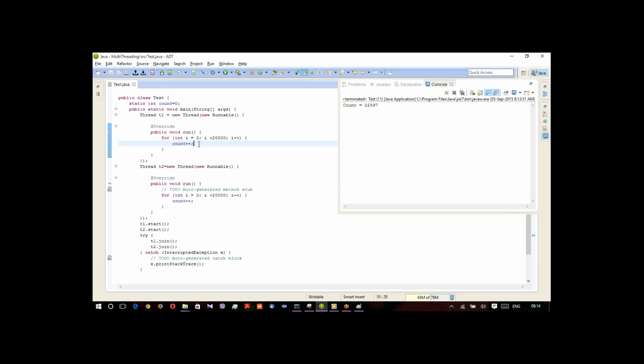We are going to get the value of count, we are going to increment that one, and we are going to place the value inside the count variable again. Now when these two threads increment, the first thread got the count value, which is somewhere like 200. The second thread also gets the value 200. The first thread increments, it becomes 201. The second thread also increments, it becomes 201. Both put the value inside the count. Again it's 201, it's not 202.